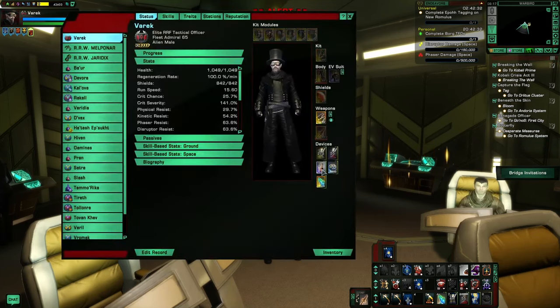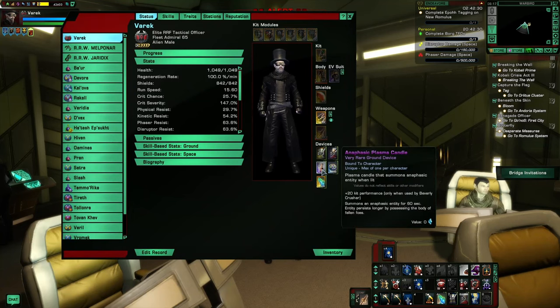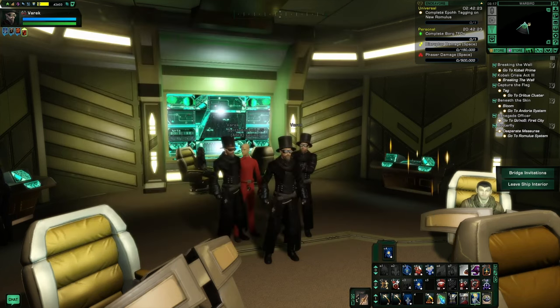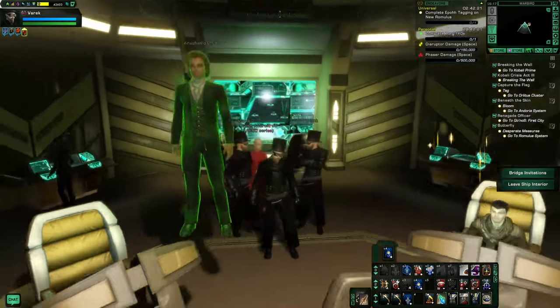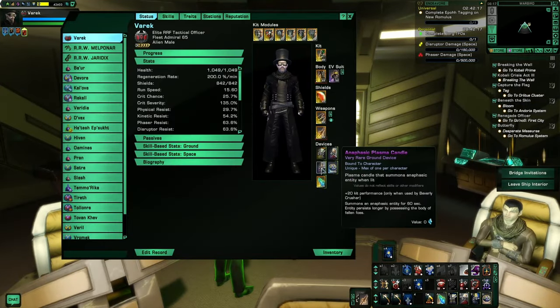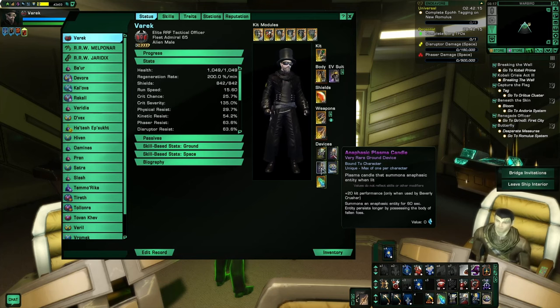Next is the newest piece of gear on this entire build, the Anaphasic Plasma Candle. This was the reward from this year's Halloween event. Activating this will summon the Anaphasic Entity, which will look much like Ronin from the episode Sub Rosa. He'll stick around for 60 seconds and has the ability to shoot lightning out of his hands, but he can actually stick around even longer by possessing the dead body of one of your fallen foes.